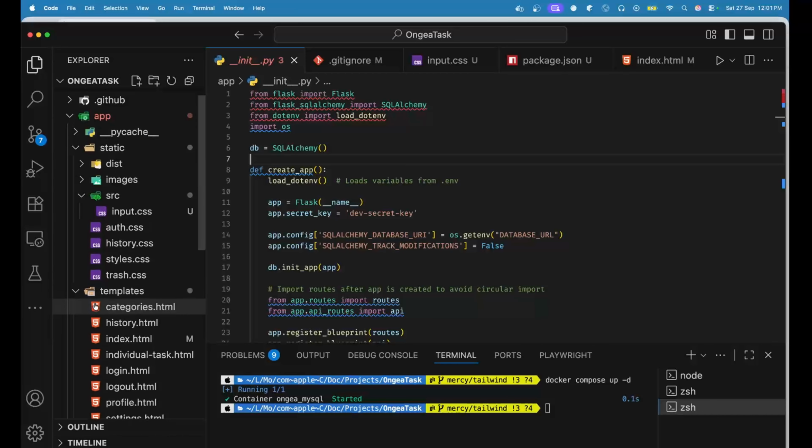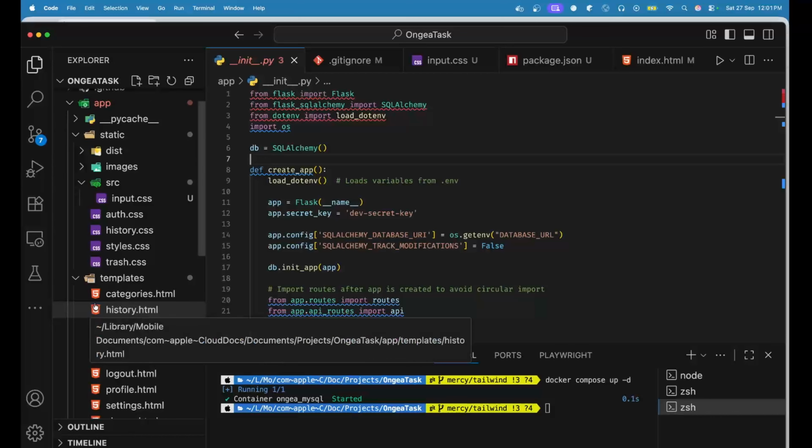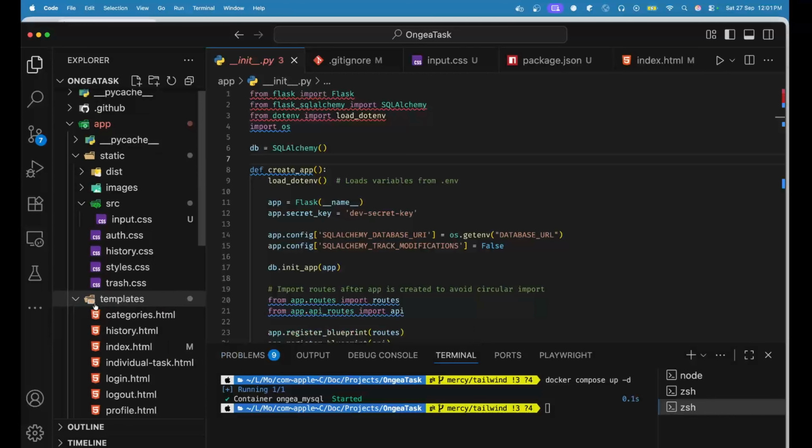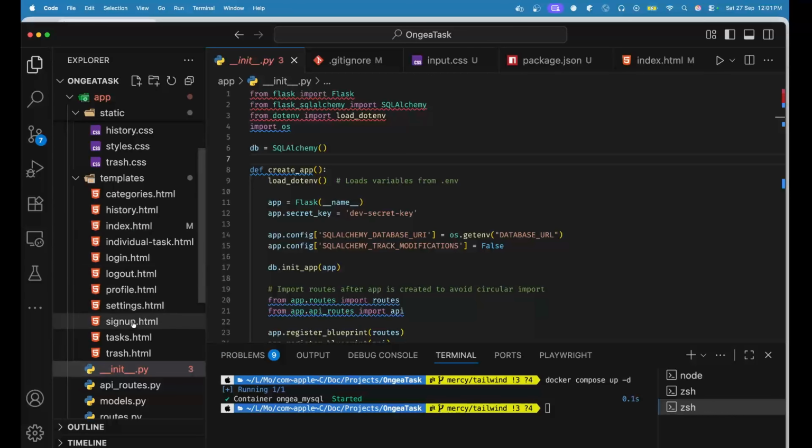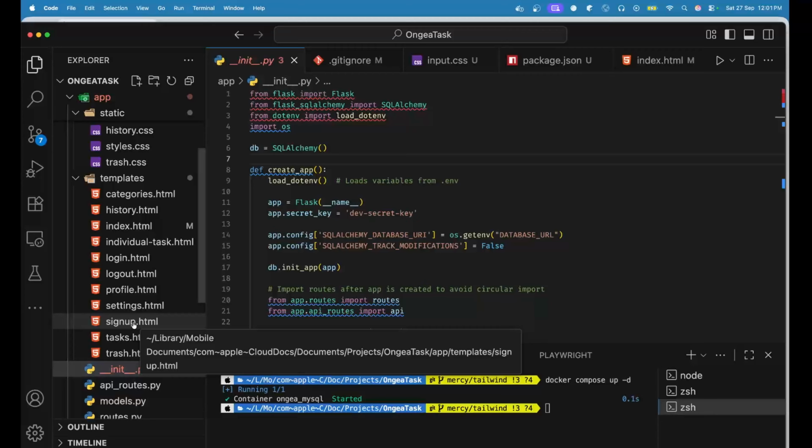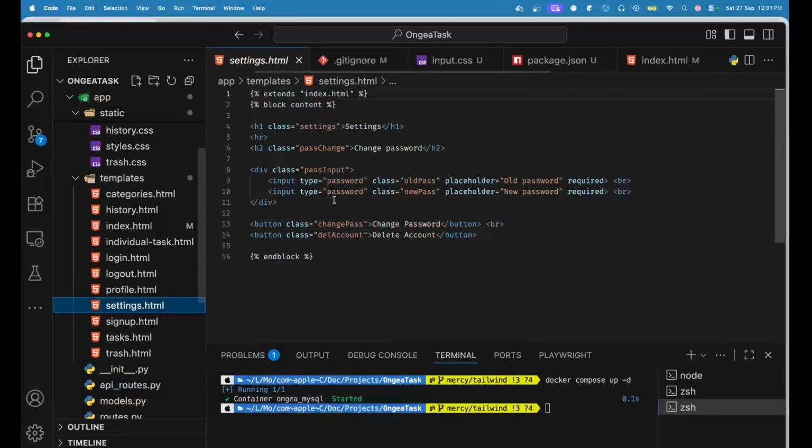So templates, because I have started talking about the repository. Templates are just the templates, and we're using Jinja templates for our front end. You'll be very familiar with it if you're familiar with HTML, because it's going to use HTML, and in our case now we want to use Tailwind for styling.